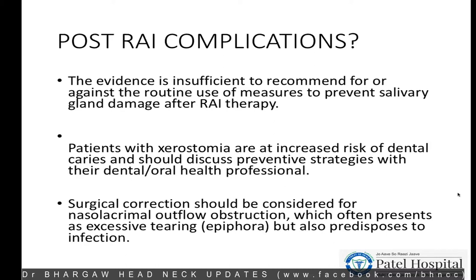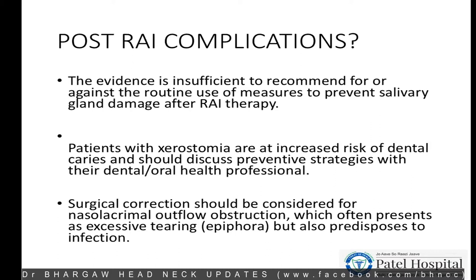Remember that radioactive iodine is not a free shot. There is evidence that is insufficient to recommend for the routine use of measures to prevent salivary gland damage. However, we as a center, we always do something called the sialadenitis protocol. We increase their oral fluids. We start sialagogues, just local sialagogues like lemon, just to make sure that unless there's any comfort issues or any contraindications to that. And we also tell them to overuse their muscles of mastication to make sure that their salivary ducts keep on pumping.